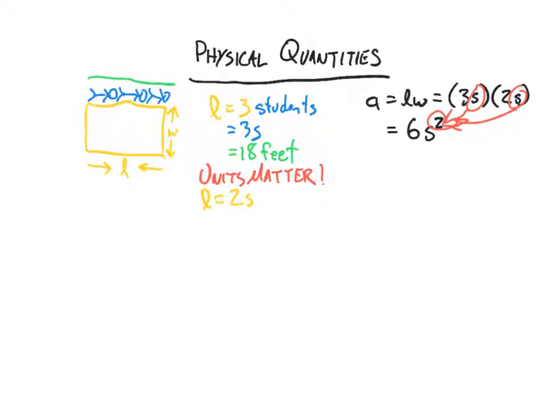And so you want to make sure to notice that length and area have different units, right? Length has units of students, area has units of students squared. And as we'll see in some of the future videos, keeping track of the units is going to be a good way to check your answer, because a lot of the times when you make a mistake, you can easily go back and find it by noticing that you have the wrong units for the physical quantity that you're trying to measure.